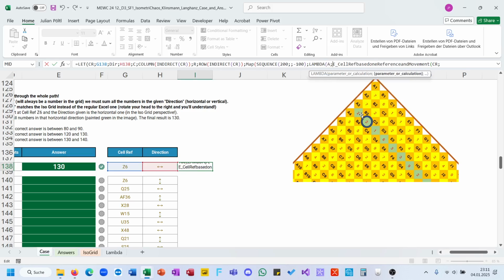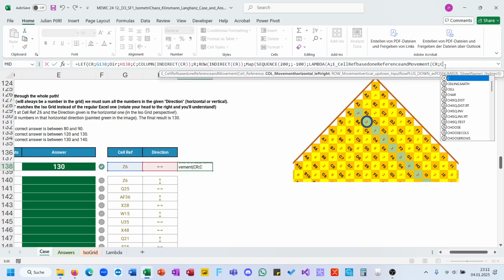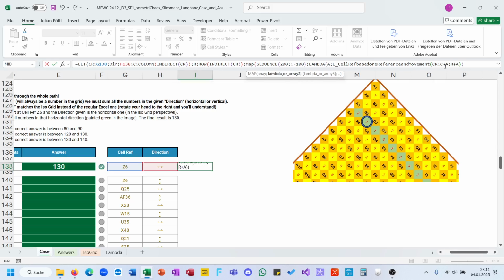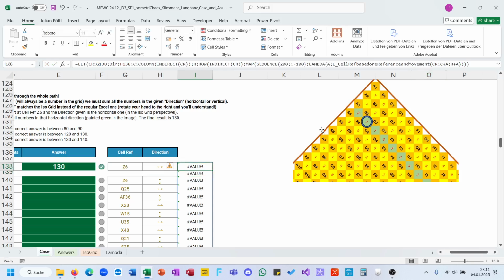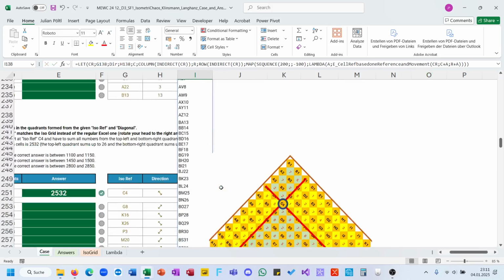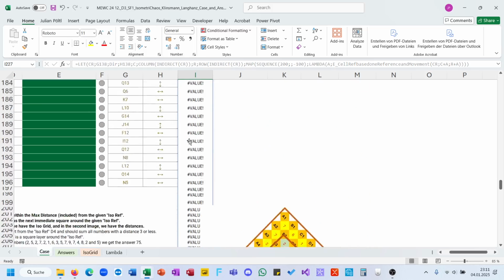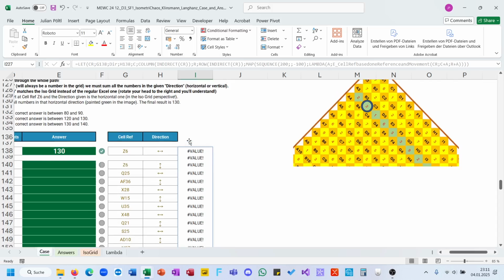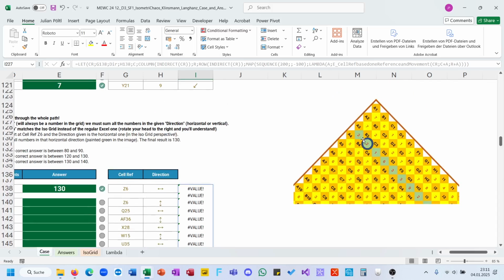Now lambda A, and then CR is C plus A, and R plus A. And then I get here some errors and some references, and those references are for the year.